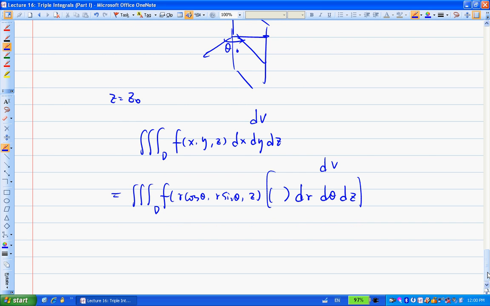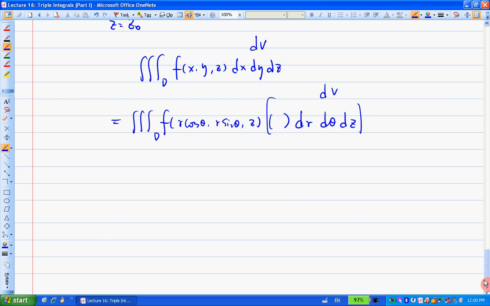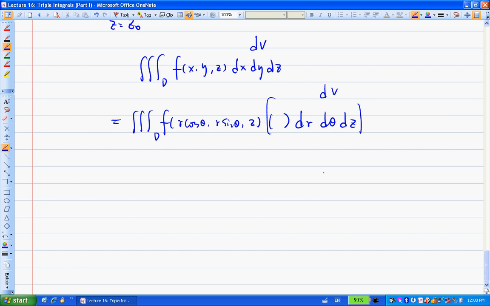Now I have different ways of deriving this, so let me show you this approach. Basically, this is using a limits concept. In Cartesian coordinates, when you calculate dv, you take a box to approximate a certain small volume. But in cylindrical coordinates, instead of using a box, we're using a shape like this.